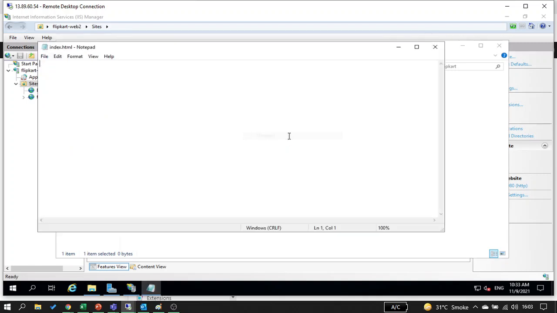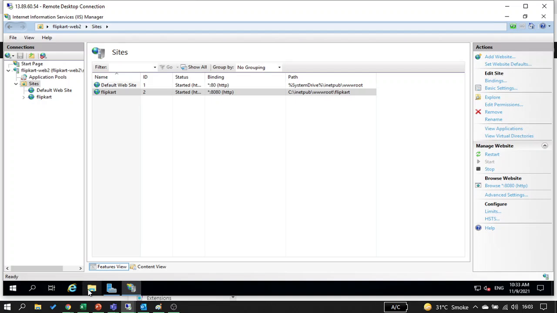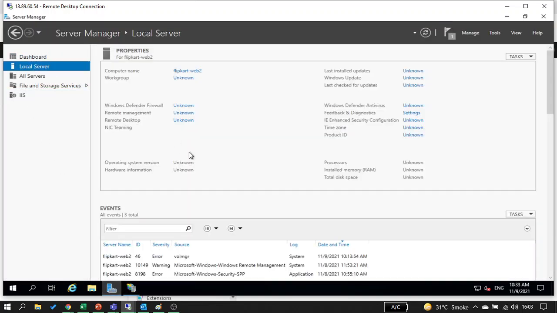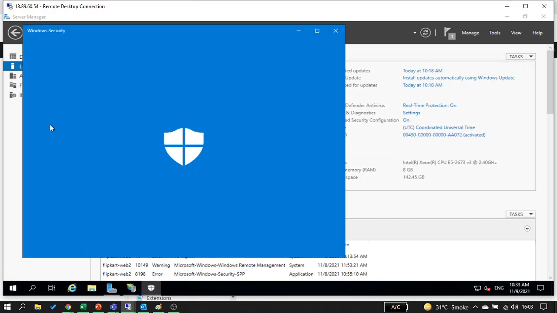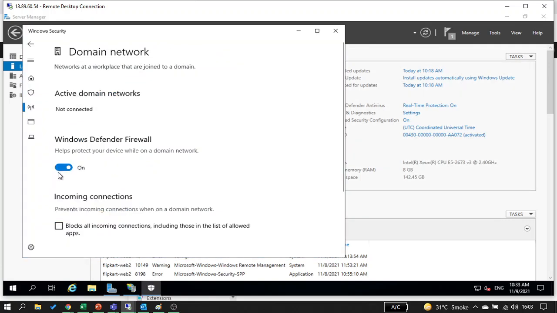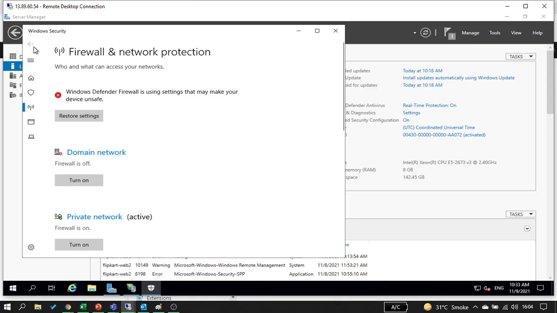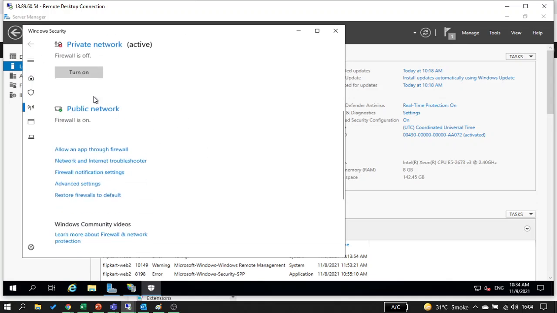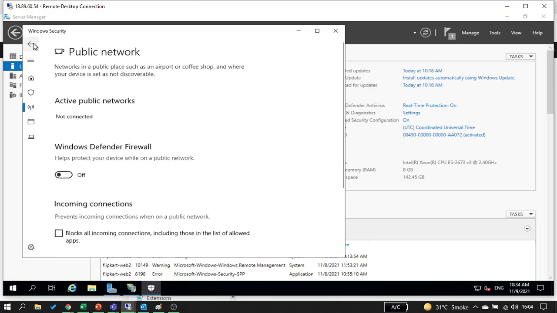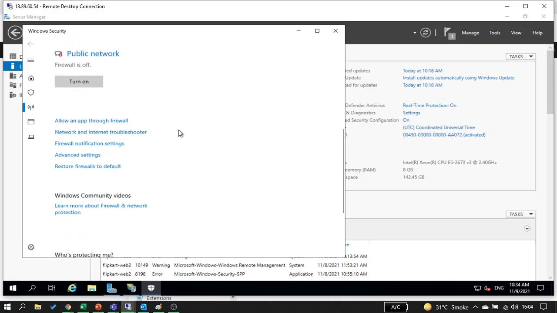Quickly doing the changes. Okay, just close the firewall, so we should not require to put rules for the firewall.